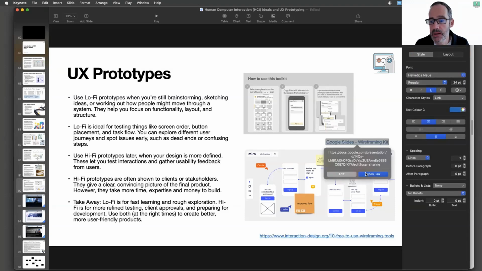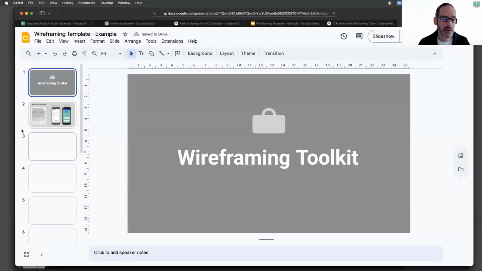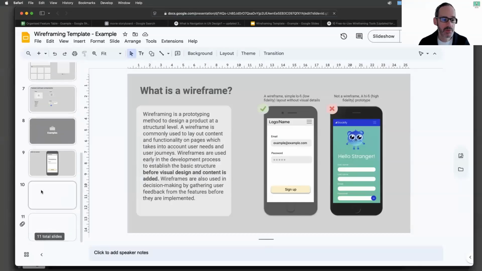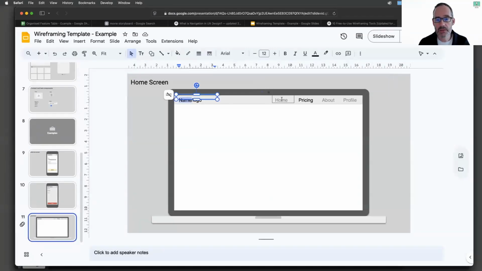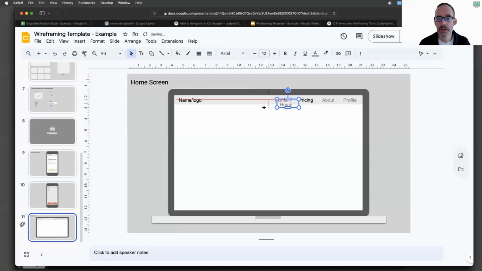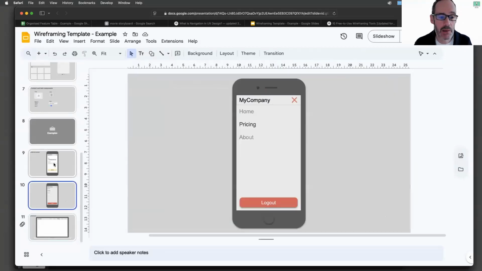This is a template I came across. It might help you, and the link, it's just Google Slides, and what it has is lots of elements that you might use. So look, I can click in here, I can change the name, I can change the text here. I could add another, click on that, and I hit duplicate, I can add another text box, I can move them around, I can change the background color, I can do all those sort of things. And it gives a couple of different options. One is more like a laptop or a desktop setup. This is more like an app.